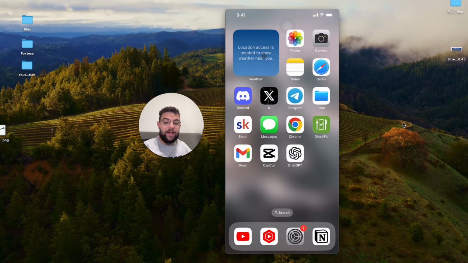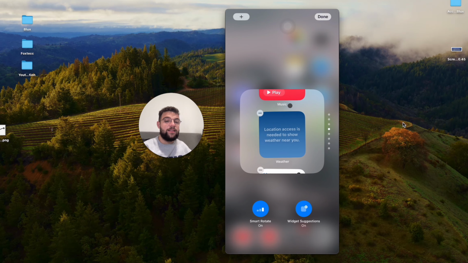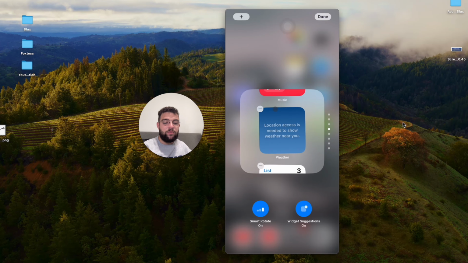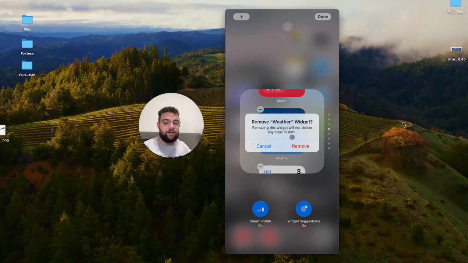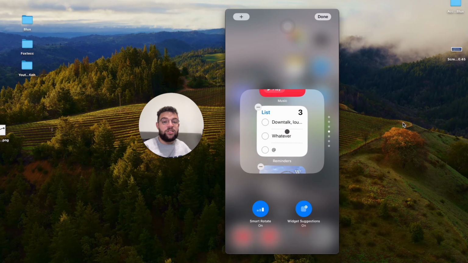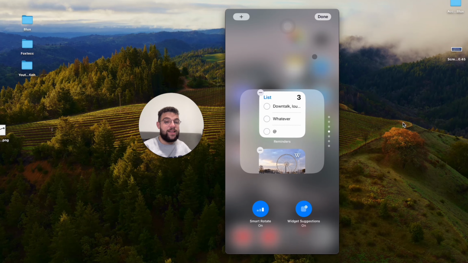So that's really good. And you can also customize it. Just hold down on it. You can edit specifically just the widget or edit the entire stack. So I'm going to click on Edit Stack, and I can delete and decide that, for example, I like the stack, but I don't want to have the weather in here. So let's remove the weather like that, and it will just disappear from my stack. Or I can just grab it and move it around so I can change the order of the widgets in my stack if I really wanted to. So that's basically the entire functionality.